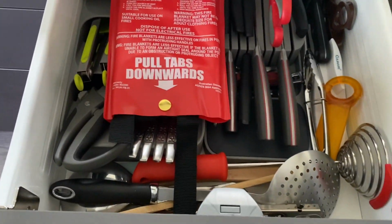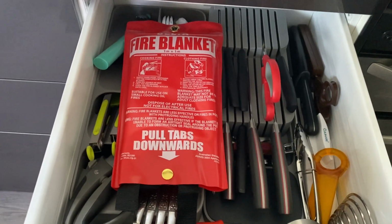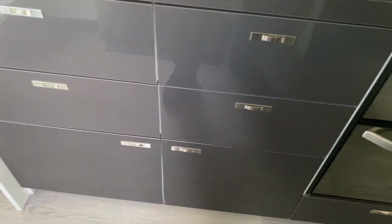Plenty of room down the side to put other bits and pieces. And there's still room in there. You could probably put some tea towels or something while you were traveling anyway. Just thought that might interest some people. It saves having a knife block, and saves you cutting your fingers when you're putting your hand in the drawer.